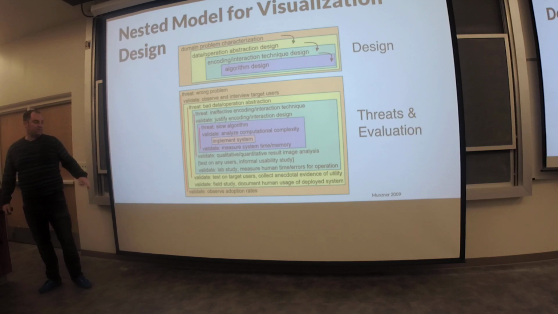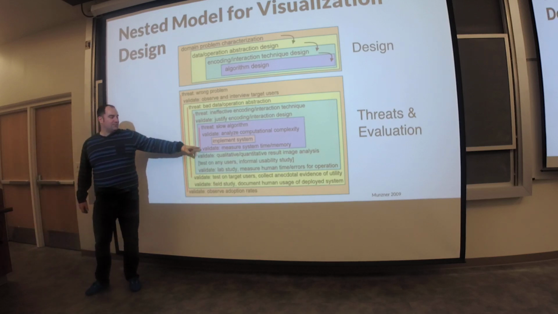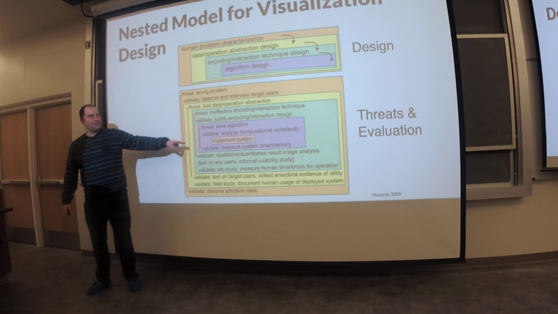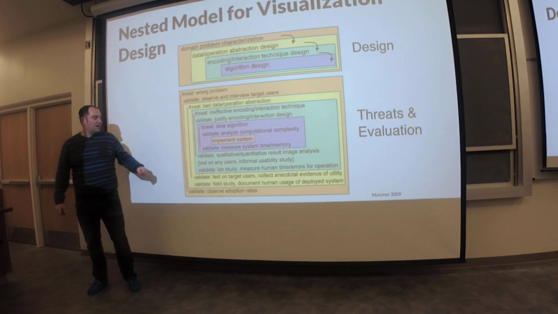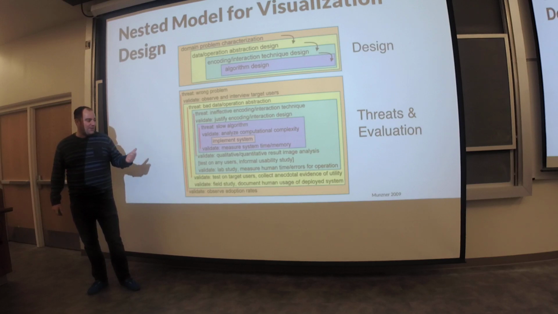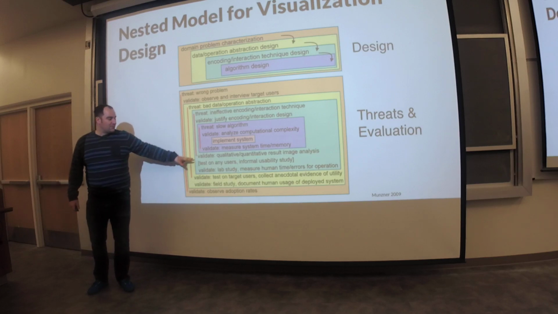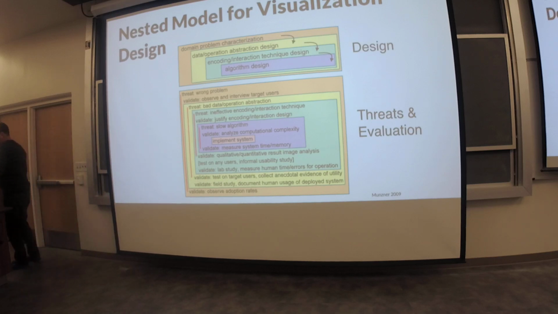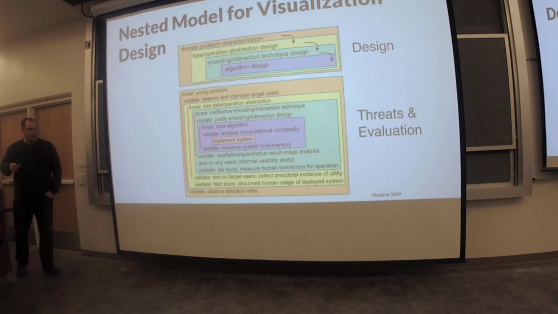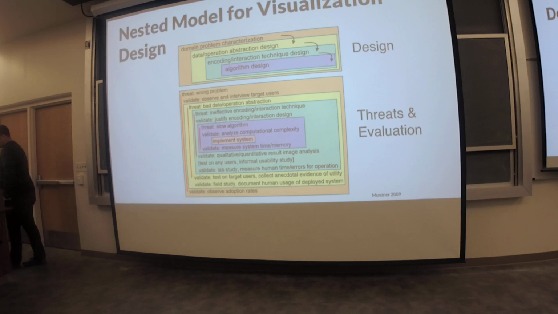So here we can measure, well, more rigorous is, at least for the inner step, probably not correct, but here we can actually validate it by measuring the performance, either in time or in memory. Here we could do a quantitative or qualitative evaluation using not expert users, but anybody, like people in your lab, for example. You could run a lab study. You could measure human time and error for an operation.